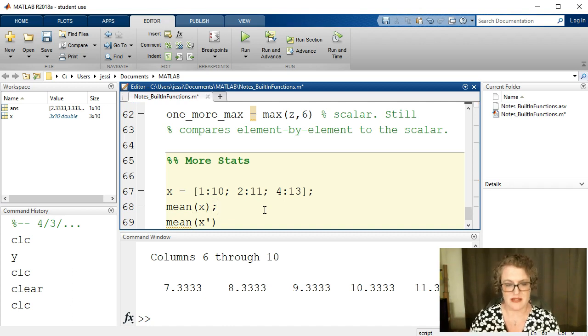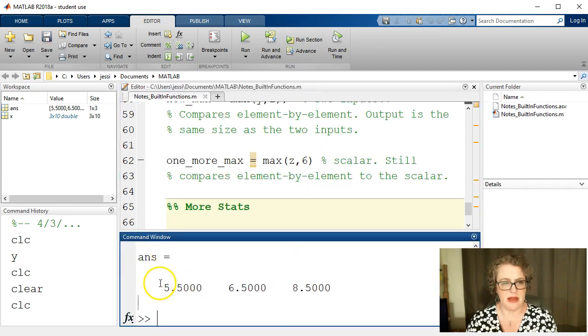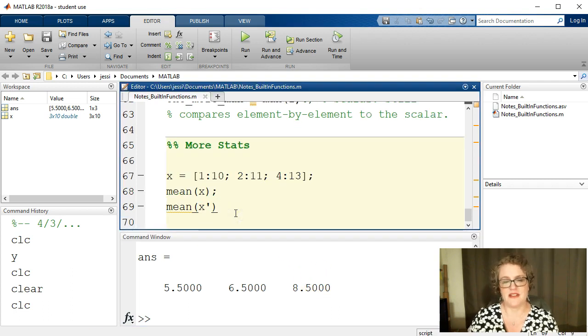So then I will get different things. Then I'll get one entry for each of the rows from the original, or the columns from the transpose matrix. Let's run that section and notice my answer now only has 3 entries. And they're the averages of what used to be the rows, and in the inverted matrix are columns. Whew. All right, let's keep going.